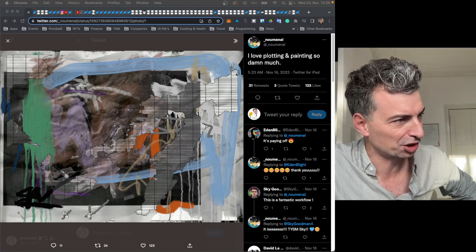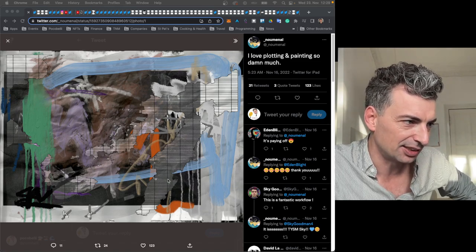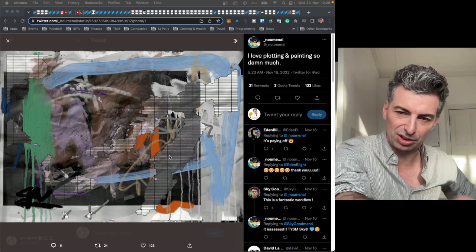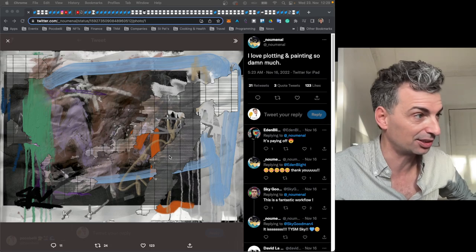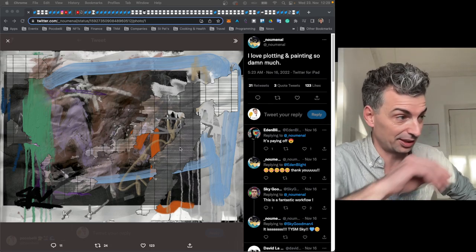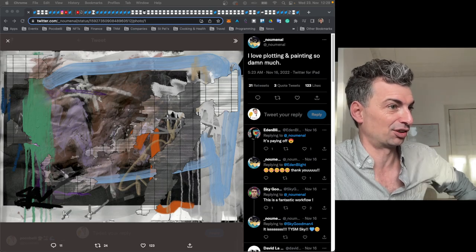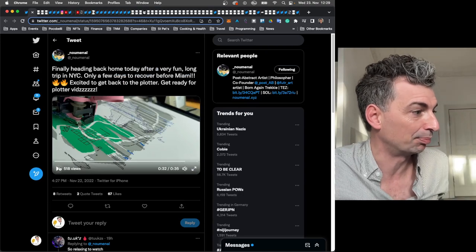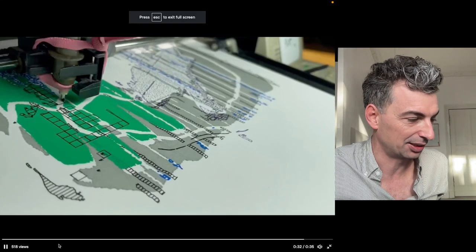Of this kind of brushwork, looks like made with a hand, with these really straight lines. Again, it's the contrast of the precision of a machine with the kind of randomness that a machine would never make, at least so I think, at least not now. So anyways, cool work from Numinal. Next, let's take a look at the pen plotter in action. Numinal also posted this, and let's just see here.